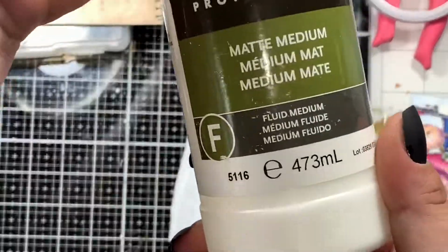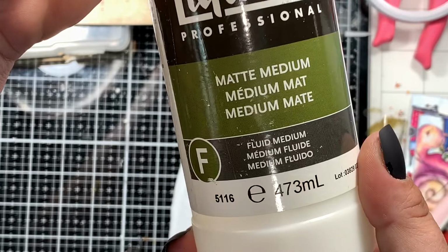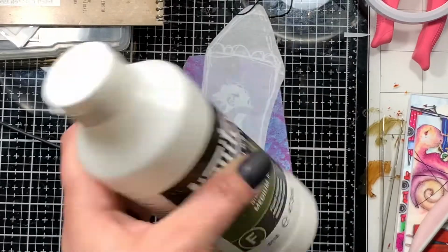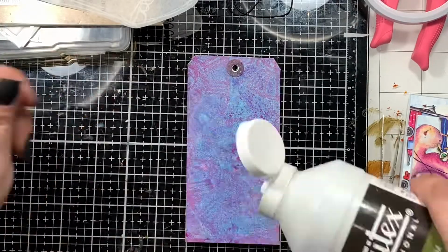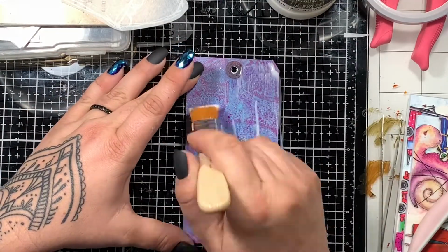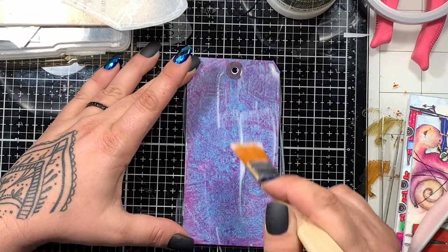So I have some Liquitex Professional Matte Medium and the Dina Wakley Media Tissue Collage, I think they're called. And this is the white print. It also comes with the same images in a black print.